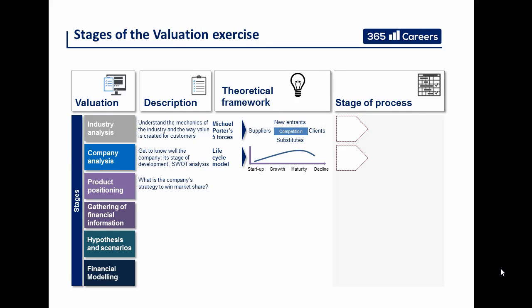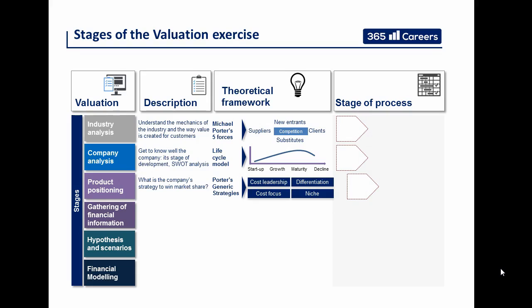Product positioning. According to strategy guru Michael Porter, there are 3 types of positioning a company can choose for its products: cost leadership, differentiation, and niche products. Significant value is added to the analysis if the strategic positioning of a company's products is analyzed. For example, it is questionable to make hypotheses of increasing margins if the company is oriented towards cost leadership.